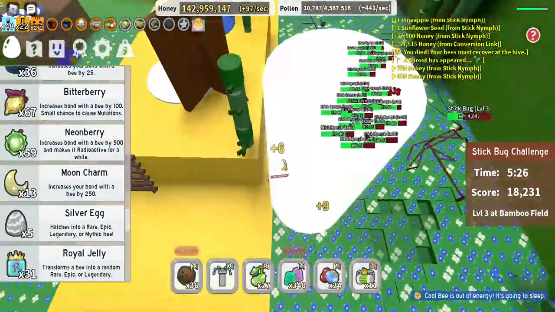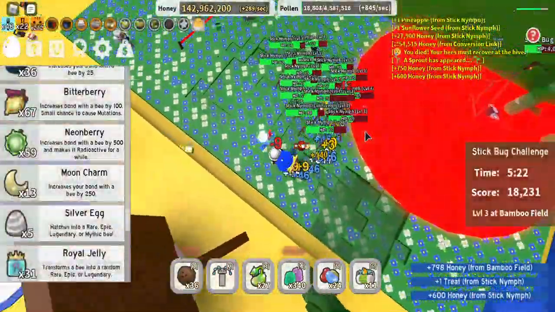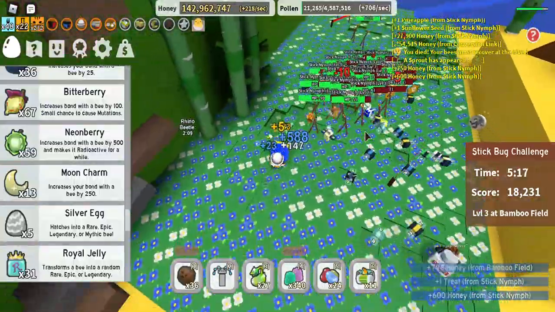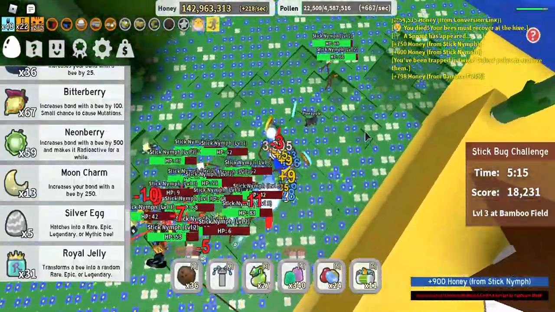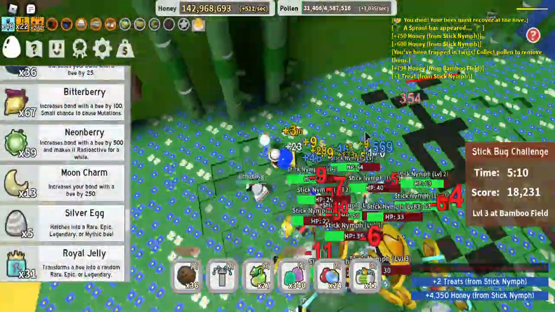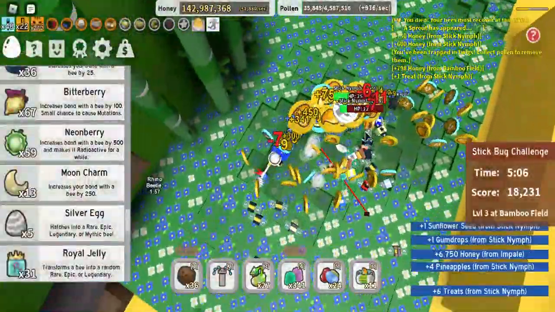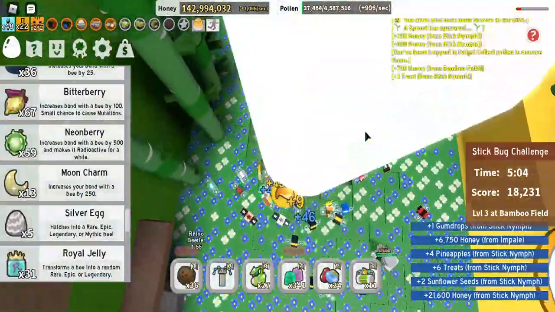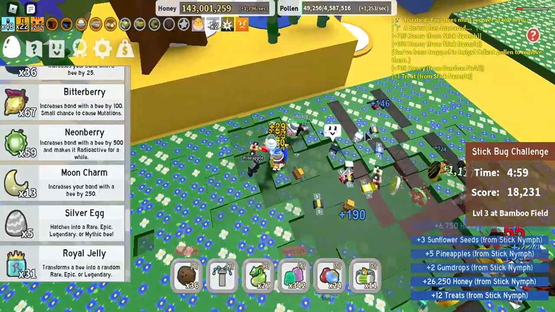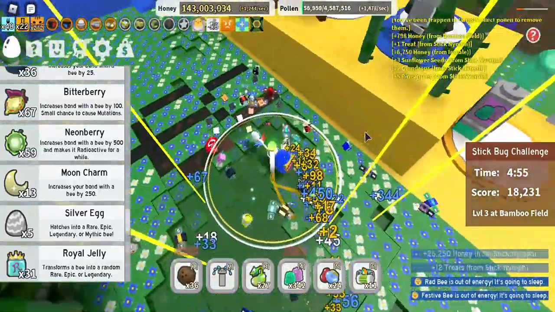There's too many stick nymphs. Yeah, here's the problem. When nobody's working on it for a while, the stick nymphs just build up. And then there's like 100 stick nymphs that you have to defeat, solo as well. And then you're gonna die again, and then they're gonna build up even more. This time I didn't die though, so that's good. But when you defeat them all, you're gonna get a ton of stuff.